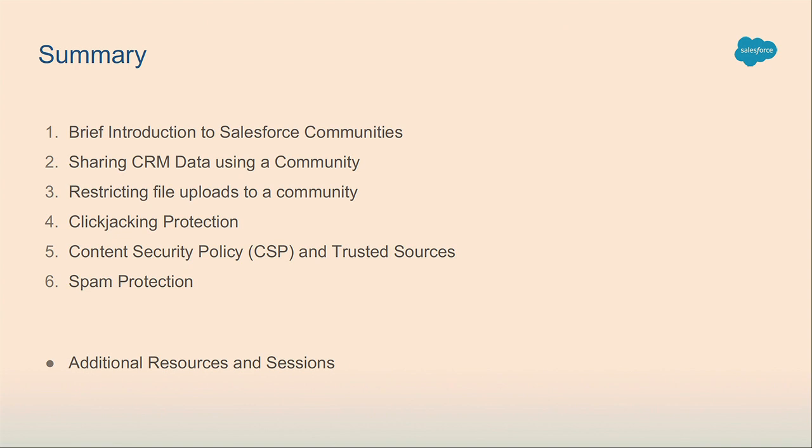Then we talked about content security policy. The new communities will get it, while existing communities are not going to be affected right away, but this is the industry norm for security standards, and content security policy is something we are providing out of the box for your communities going forward in future releases. So we need to start educating ourselves about these security measures. And lastly, we looked at spam protection, how you can proactively protect your community from spammers.